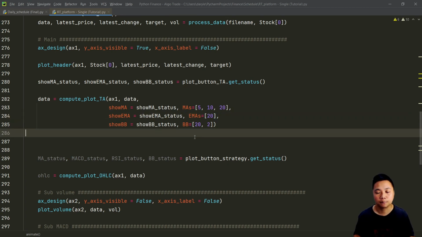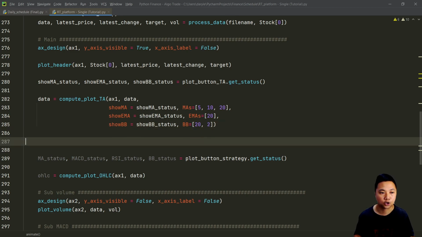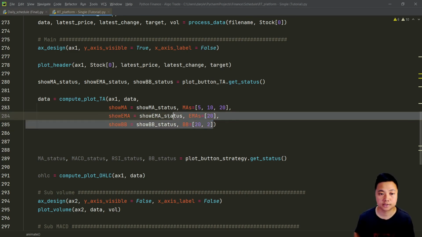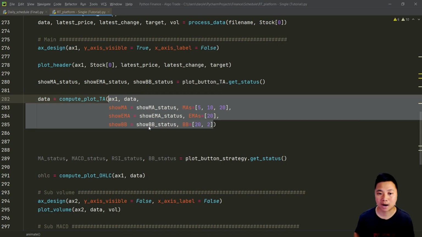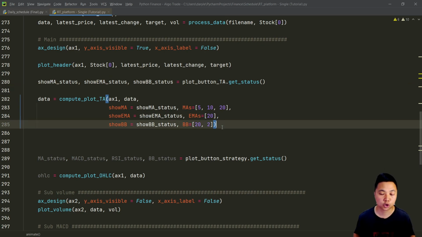And finally, for the Bollinger Bands, there are two parameters in this list: one is the period, and the other is the standard deviations. So these 8 arguments for these functions, along with these latest statuses, will allow us to control what we would like to show over the main chart.